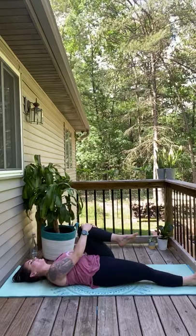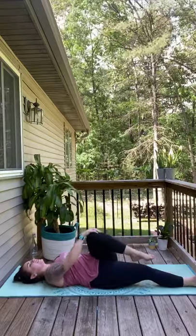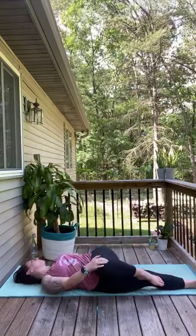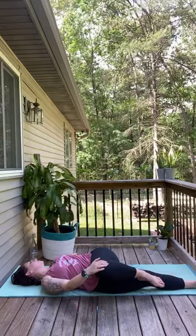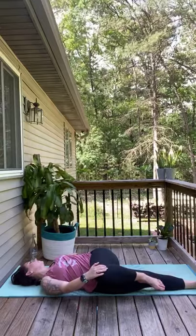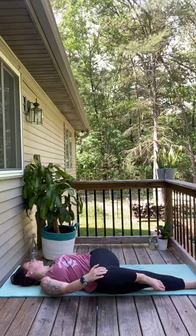Take a big inhale. Go ahead and release your right palm down to the floor behind you and send that right knee over to the left side. Look towards your right hand. Try to keep that right shoulder blade down on the mat here. Inhaling in and out. With each exhale, feeling your body sink a little more into the twist.